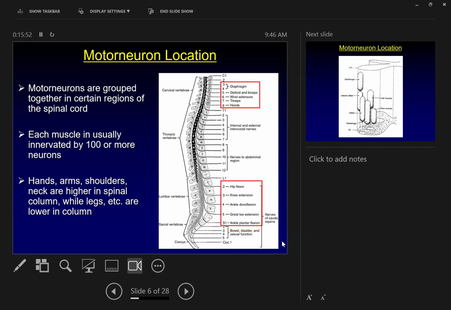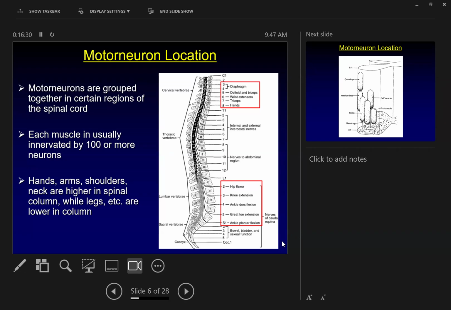So all of the motor neurons that go to a specific muscle are in the same place in the spinal cord. They're all in the same place. So let's just say that your quad muscles are at L3. Your knee extensors are at L3. Okay? They're all at L3. So the good part of this is because they're all in the same place, you can make all of them contract or fire at roughly the same moment in time, which helps us get more force. It helps us get very good controlled movement, right?